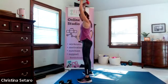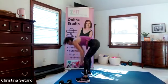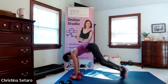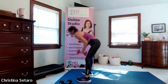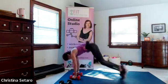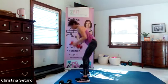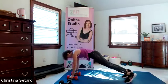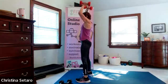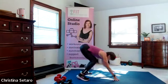So I will say with your feet wider, it feels more like a deadlift. You really have to be in your core when you're picking up weights. Okay, you could really hurt your back if you're not in your core here and in your legs. If you want to slow things down, maybe you hold your plank for a second. Nothing wrong with that. Time. Walk out. We're gonna go right into it.